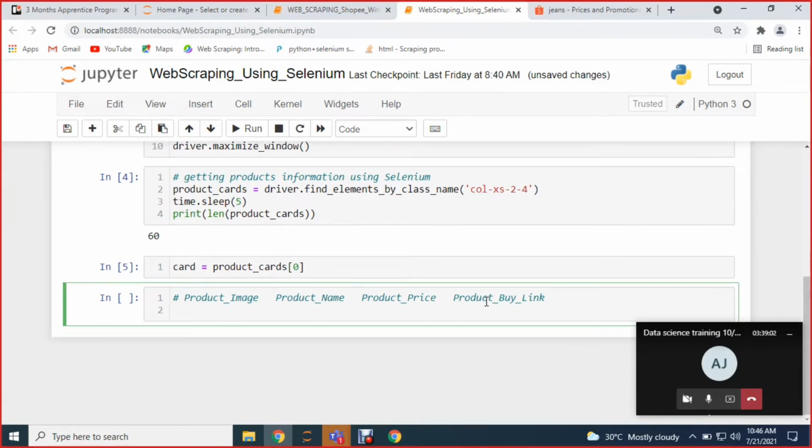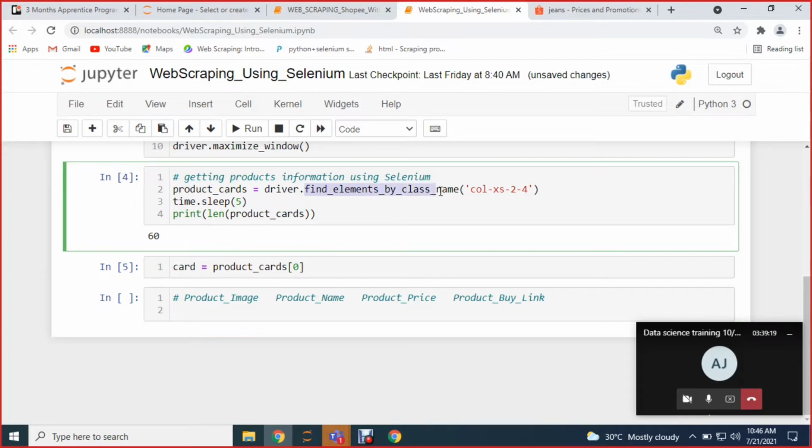By providing this product buy link, we can prove that we are scraping the exact information. So one by one we are going to fetch all the information. Now guys, it totally depends on you. If you want to use Selenium, then these are the methods which you can use.